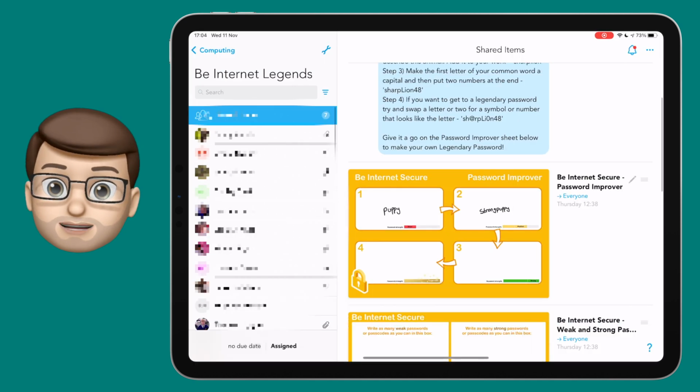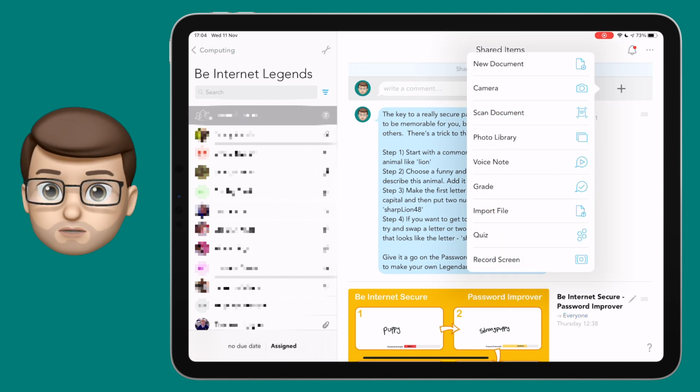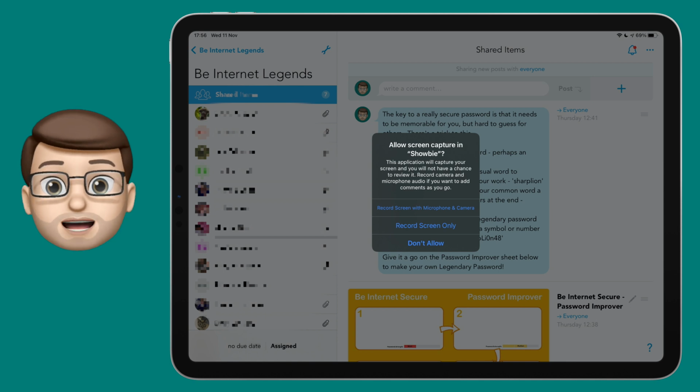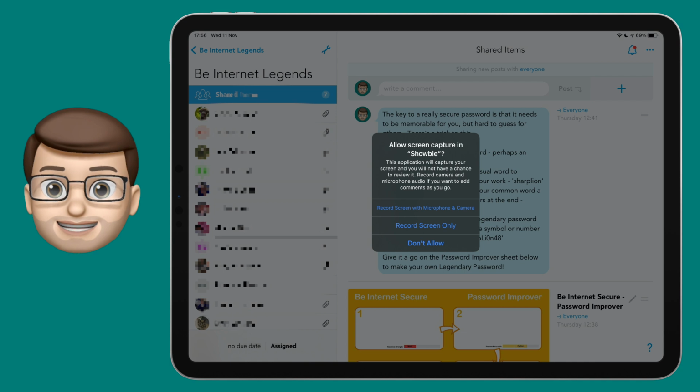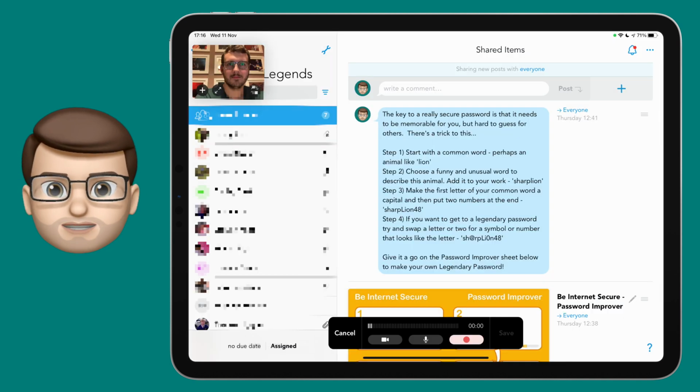So on the plus button in the top corner, we're going to tap on there and then we're going to go down to screen recording. You may get a prompt at this point asking if it's okay to use your microphone and the camera. Press yes to that. If you've approved this recently, you may not get that prompt, so don't worry. Now, screen recording of a screen recording is a bit weird, so I'm going to go through screenshots while I'm doing my recording. I hope that still makes sense.